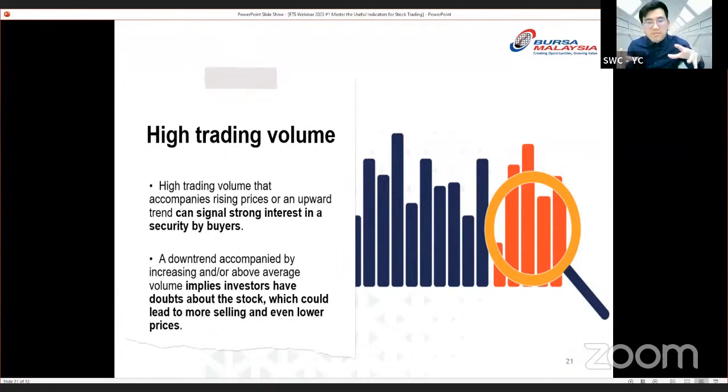The chart, people can manipulate on the chart. Like, okay, I buy one lot so that this counter hits the price, hits the breakout zone, hits the resistance zone, or hits the support zone and rebounds. You can manipulate a certain zone, but you're not able to manipulate the volume, because to create volume, no matter how, you have to put in money. Like for me as a trader, if we want to break a certain zone, definitely I need money, I need to key in the buy orders to break the resistance. So the volume cannot lie.